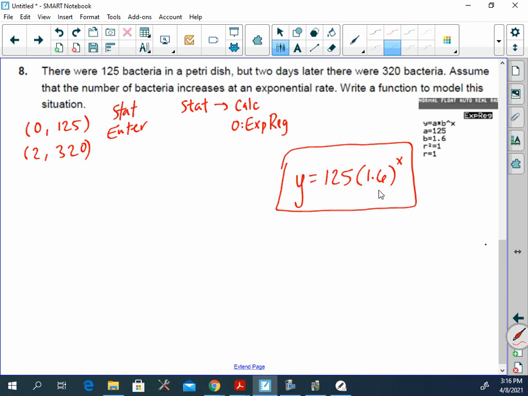Now, if you're going to do this using your calculator, I would say write out the points, and then you can say calculator, and you could write it out. All right, Jackson did it a different way. We'll see what he did, and if my way is different, I'll show you mine as well.